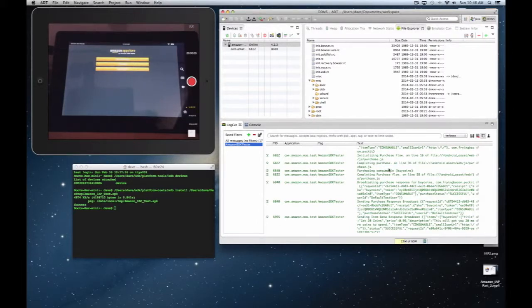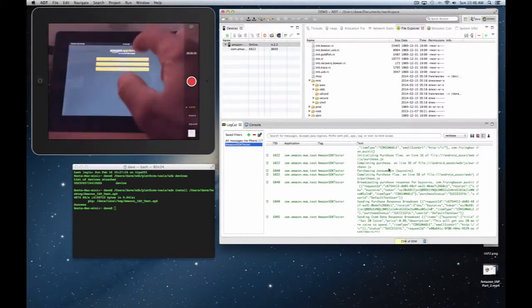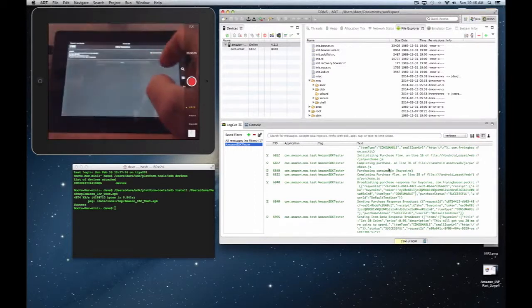And the top part of it says active transactions. So if you go to that, it'll give you a list of the transactions that were made. And you can actually go in there and clear the transactions and do them again.